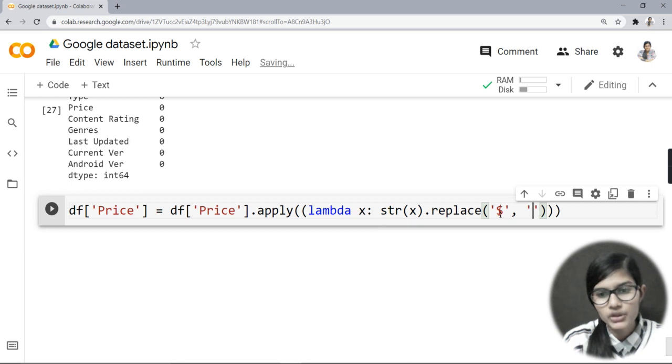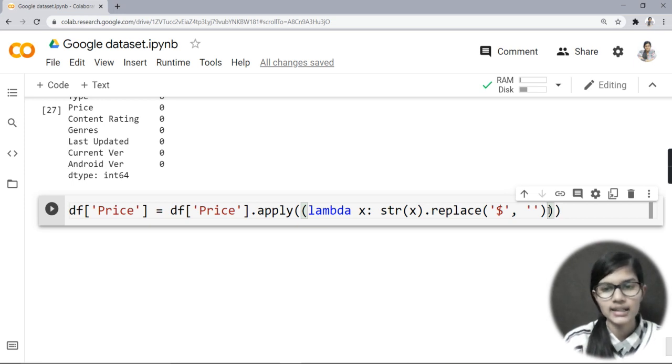I have my data set, and in the price column I have dollar signs and the like, so I'm going to replace all of that. This is cleaning my data, also a data manipulation and imputation step. This is the heading in which we are performing all these functions.